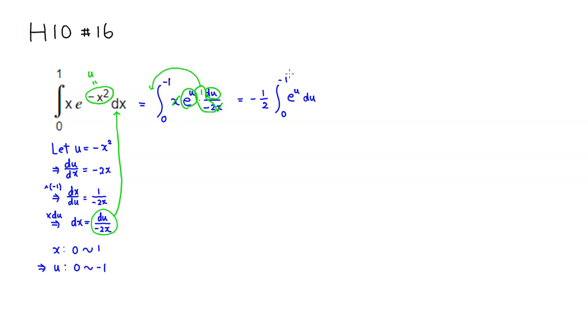You don't have to do this if you don't want to, but since we know that we can incorporate this negative sign to switch the lower limit and upper limit. And again, you don't have to do this, but it'll make it look a little bit simpler. So 1 half is still there, but you can switch the lower limit and upper limit by incorporating a negative sign. So it's going to be negative 1 to 0, then you have e to the u du.